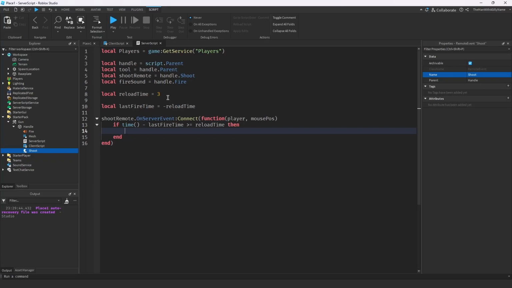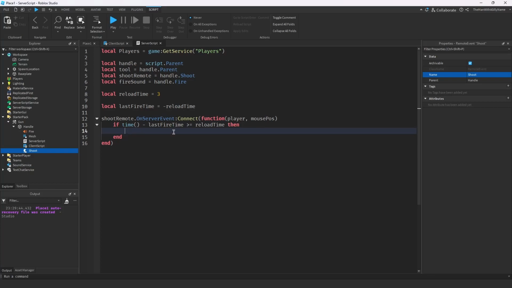So if, for example, we shot the gun at 6 seconds, let's plug it in to this equation here. So 6 minus last fire time, which would be 4 since we shot the gun at 4 seconds. So that's going to be 2 is greater than or equal to reload time, which is always going to be 3. Well, 2 is not greater than 3. So in that case, the code here will not run.